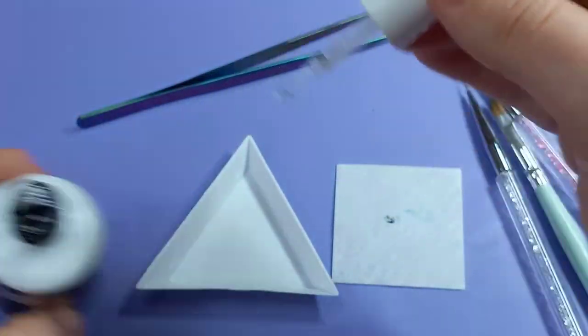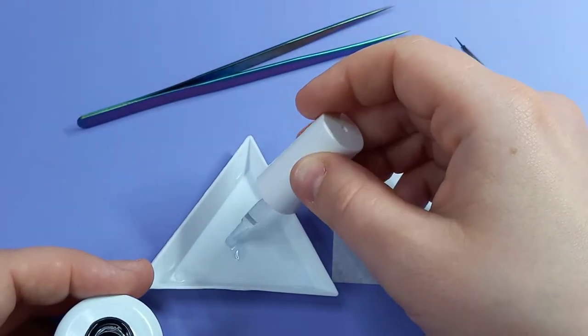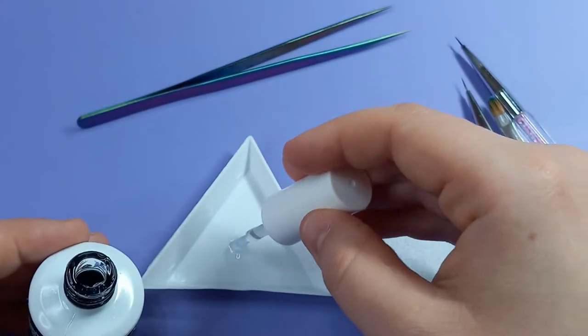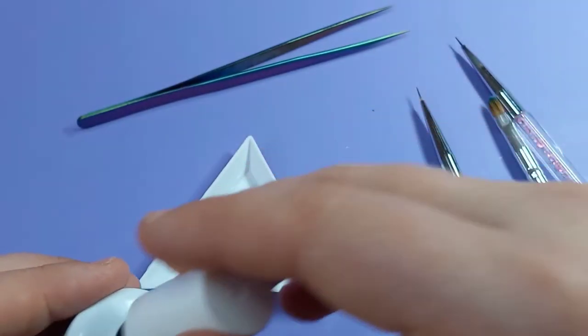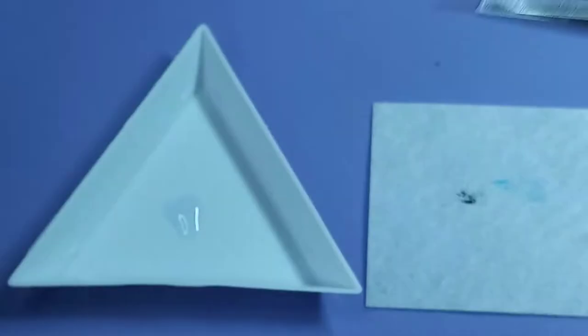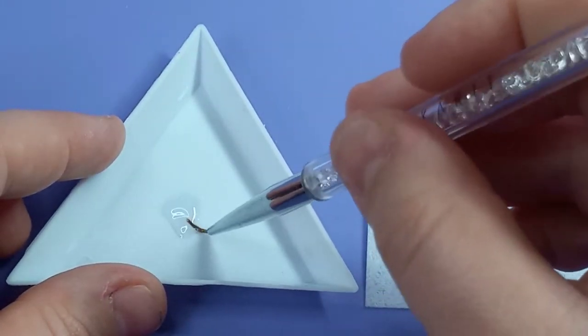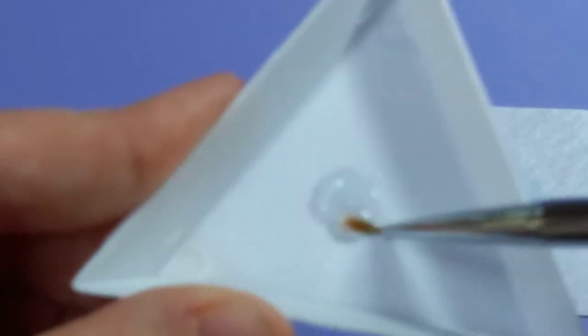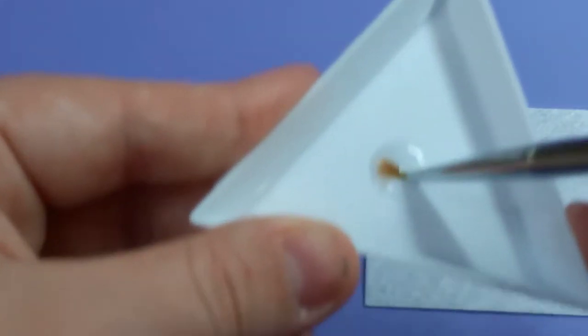The first thing that you want to do is start off with some top coat. Today I'm using my Mia's Secret glass finish top coat. It has a very thick consistency and I find that the thicker the consistency the better it works. Now this brush here doesn't look very dirty but you're going to see how important it is to clean the brushes even if they don't look dirty after every use.